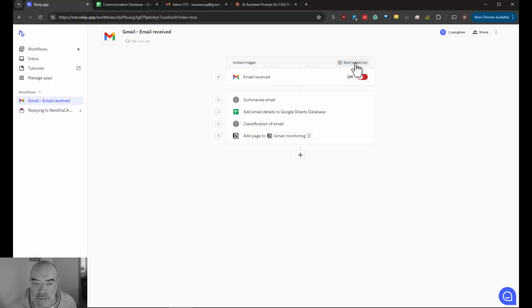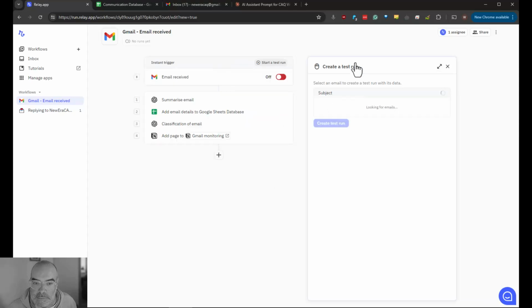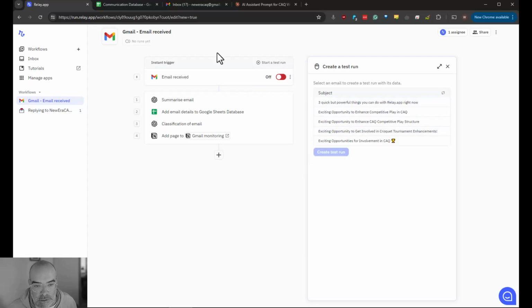So we come up here and we say start a test run. And then it's going to go through the emails and look to find the current emails. And so we've got a quick but powerful thing to do with your Relay app right now. So we're going to create a test run there.